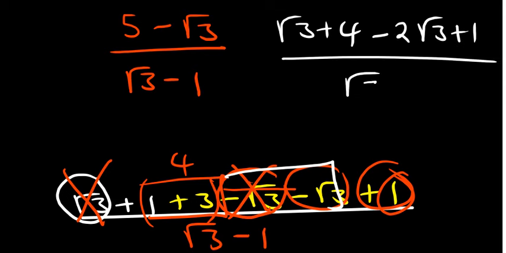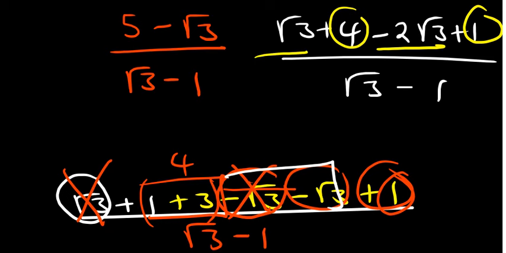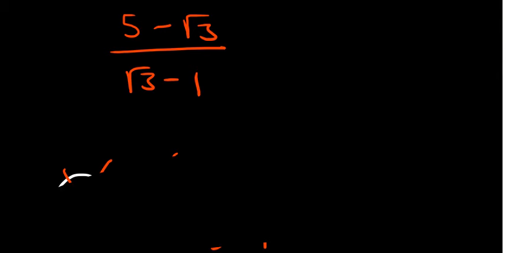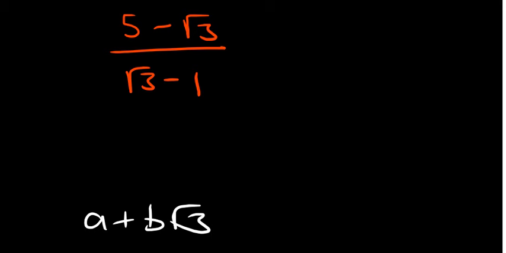So it's basically going to still reduce to what we have. 4 plus 1 is a 5. This and that. 1 minus 2 is a minus. So that's where that is coming from. So now at this point it is easier to take that to the form of a plus the root of 3. It's easier because we can clearly see what we can do.